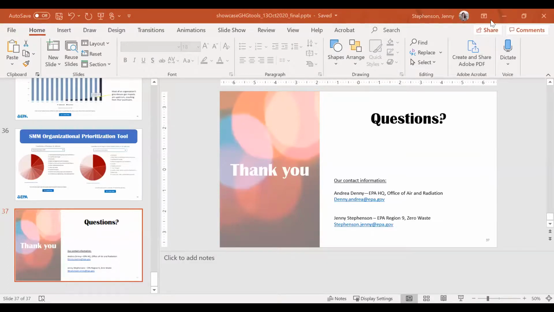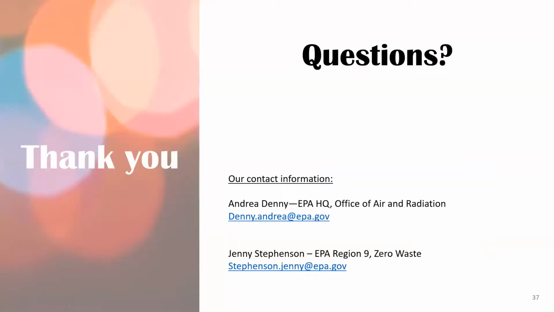Hey, this is Deirdre. I just wanted to ask a question about comparing all these tools. Let's say you're a tribe that is only interested in looking at the greenhouse gas aspects of one particular tribal operation. Maybe you're only looking at, should we change up our vehicle fleet, or should we purchase this truck or that truck? What's the model that might be the most helpful for that type of incremental decision?